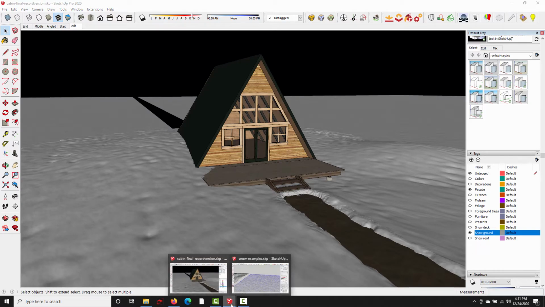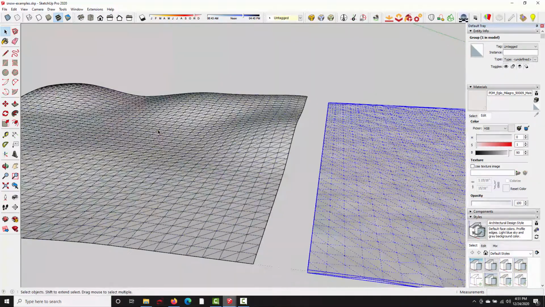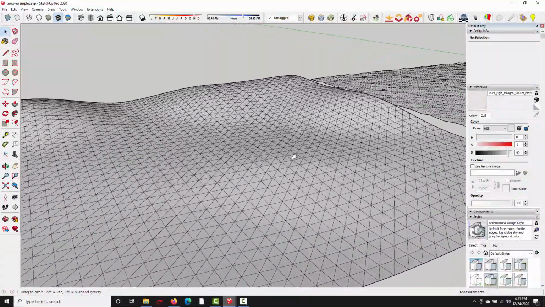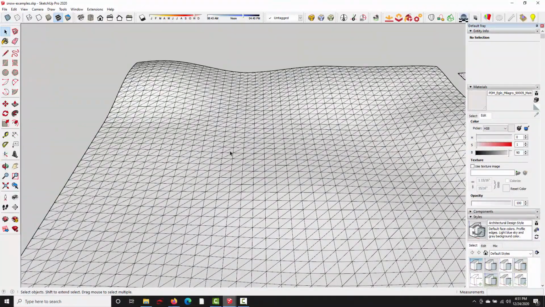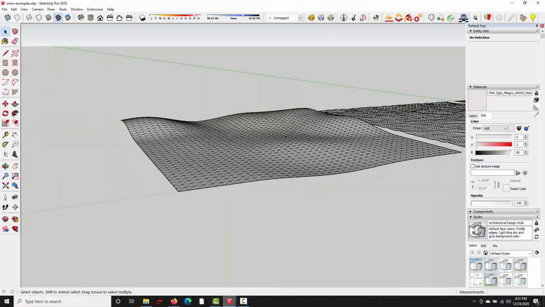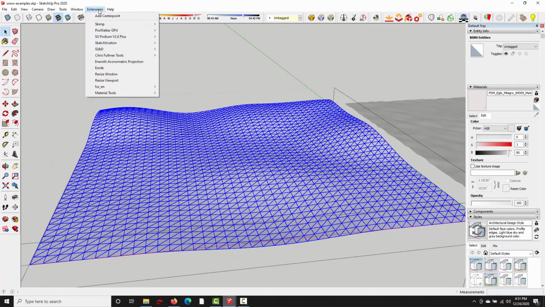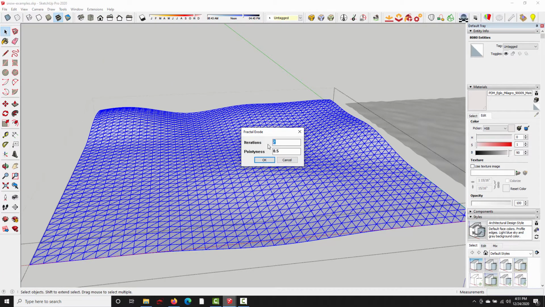So you actually can use the Erode tool on a sandbox terrain as well. It just might take some time for a dense sandbox like this. You probably would want to start with the grid about 10 feet apart before using the Erode tool, or just make sure you save first and be ready to wait several minutes. So if I come up to Extensions, Erode, again, I want to change the iterations to 1 because 2 takes probably twice as long or even longer. I'm just going to drop this down to 0.1. I want very subtle variation on this and click OK. And I'll just pause the recording and then show you the result.